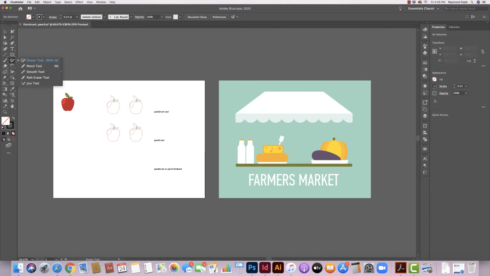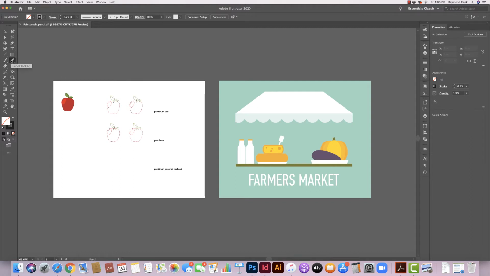If the icon isn't showing up here in the toolbar, you can click on the little caret here in the corner, right? So there's a little caret. Most all of these have carets, and that's because there are more tools that are hidden. So choose that pencil tool, and then what I'd like to have you do is change the properties on this pencil tool.